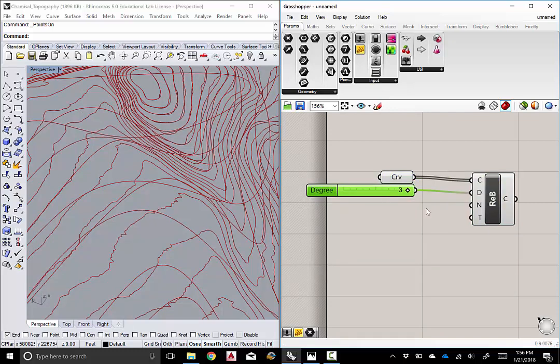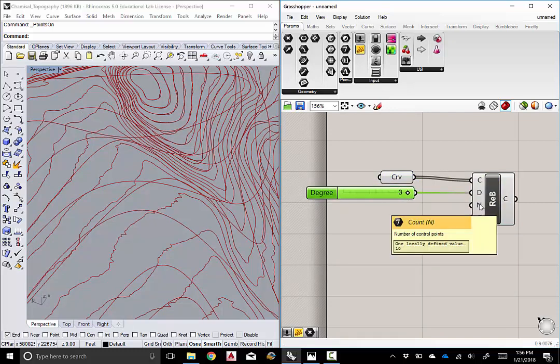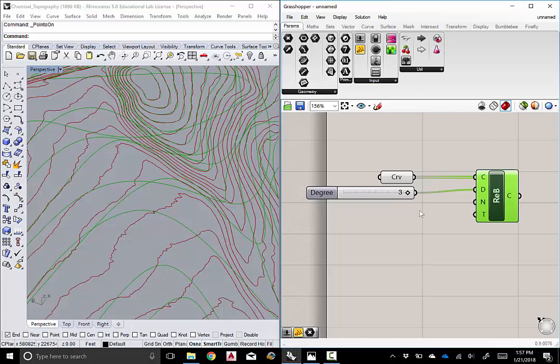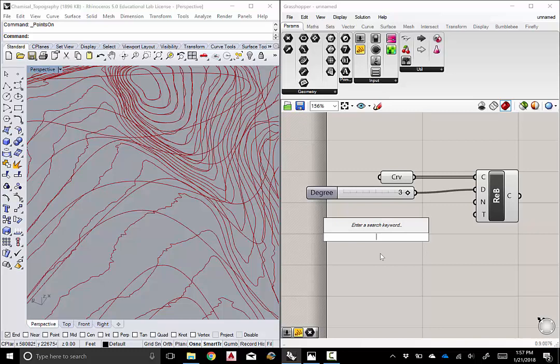Okay, so the next thing I want to do is take a look at the count, or the number of points that we have in there. And similar to the degree, we're going to want to be able to adjust this on the fly. So I'm going to create another slider, double click in the canvas, but this time instead of typing slider, I want to show you a shortcut for maybe not having to edit the slider so much.